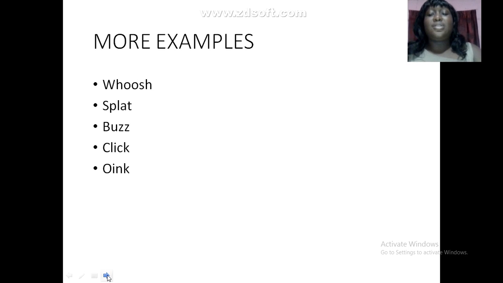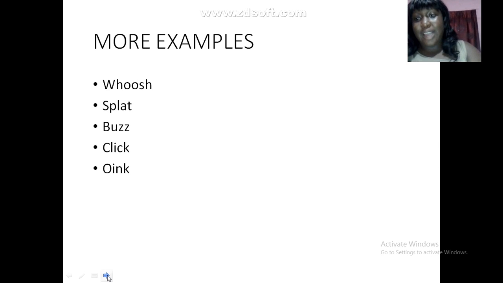When you hear a thud, T-H-U-D, it's like maybe someone dropped a heavy object from a very high place and dropped it down. Boom! A mighty thud. Dropping a heavy object, maybe from the first floor to the last floor. You just dropped it down. So all these are examples of onomatopoeia.